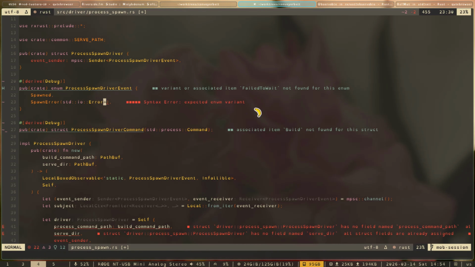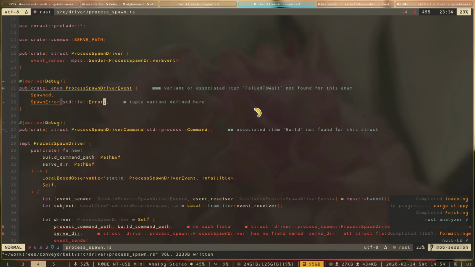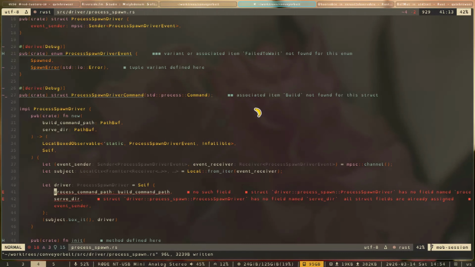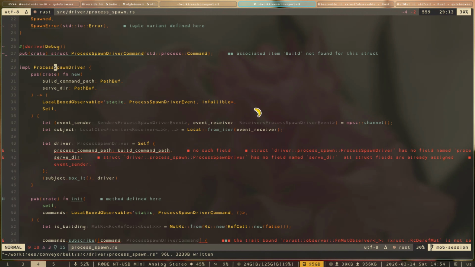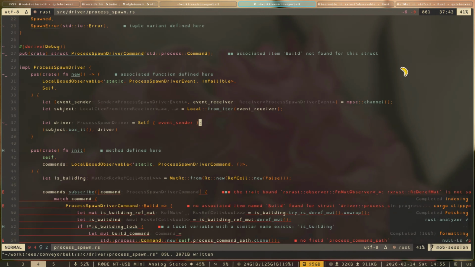This also maybe doesn't really need to be cloned. All these error stuff. Okay. What's going on here? Impl new. We don't take these. No, we don't. Driver, yeah, these don't exist.